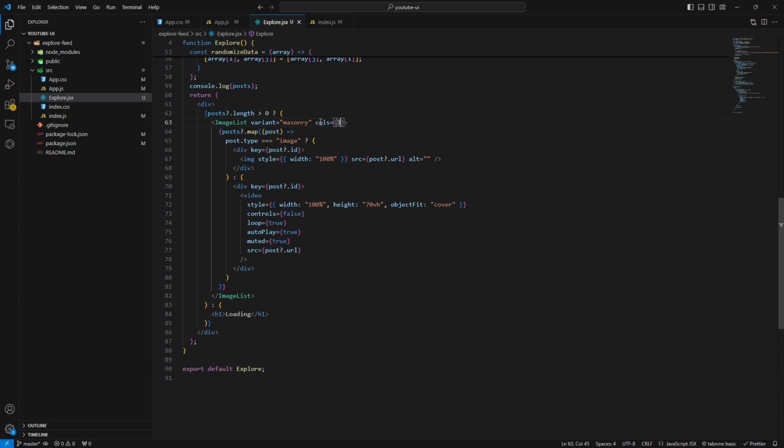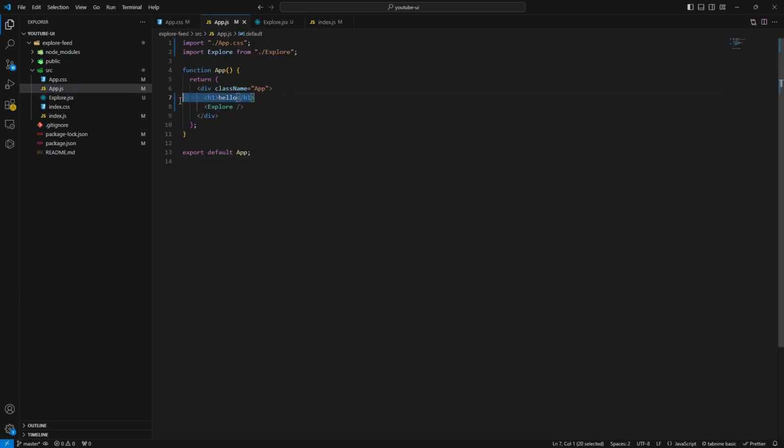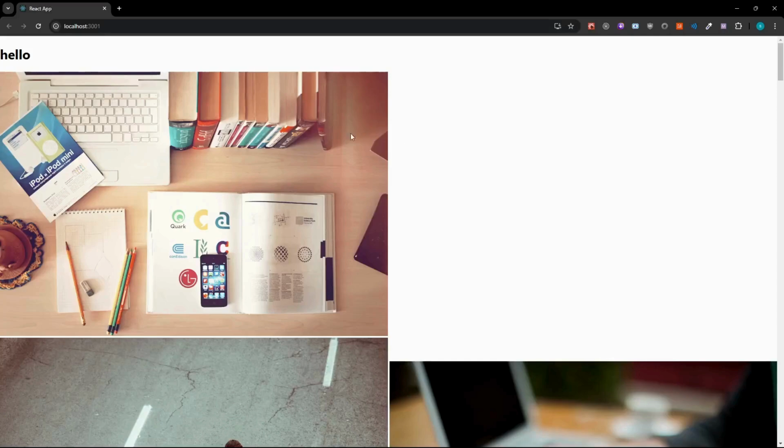So when you see it, there will be first an image, then a second image, then a video, or a video and an image, all of those, but only 3 would be visible in a column. That's why we are using these columns as 3, and we want some gap in between them. So let's just go ahead and quickly add the 10 as well. Now let's go to our app.js and remove this hello. This hello is removed.